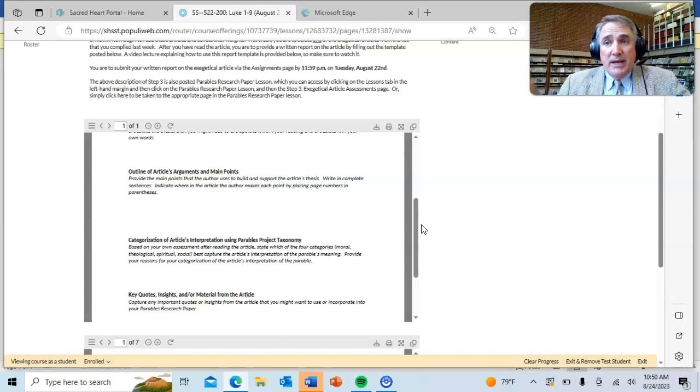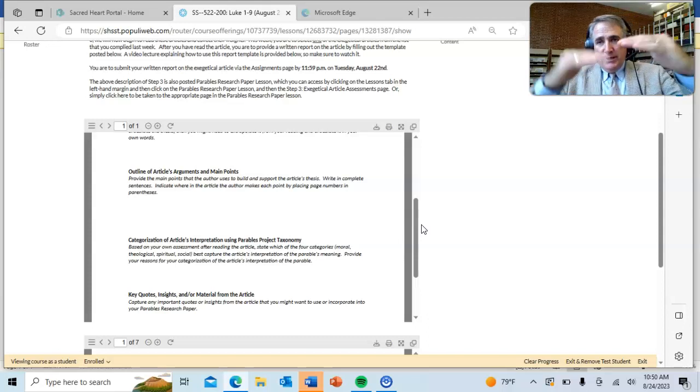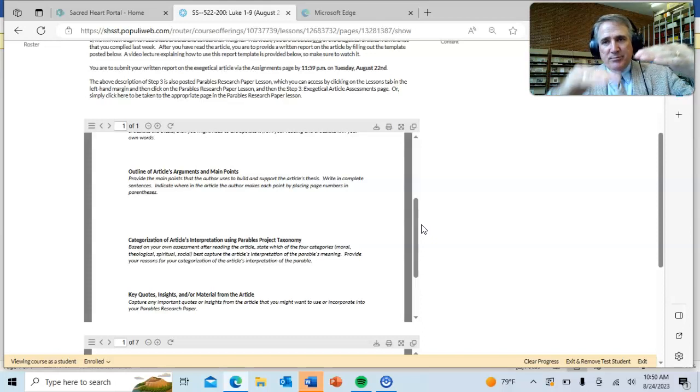Put page numbers so you can say, this is where this argument is. Now, there's going to be supporting data for each main point, maybe 3 paragraphs for point 1, 4 paragraphs for point 2. But you're just going to give me points 1, 2, 3, 4, 5. Let's say you think there are 5 main lines of argumentation in the article.